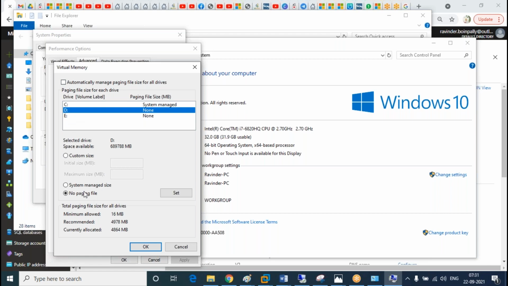If you look at it, this one is actually no paging file. This is the system managed drive. Don't change this one to system managed. It has to be paging file only. If I keep it here and set, it does not use a PAE anymore. If I use this way, system managed size and set, you keep it this one itself. And if you look at this one, this one is also using it.